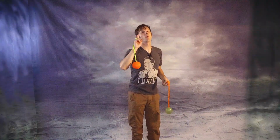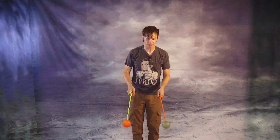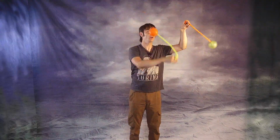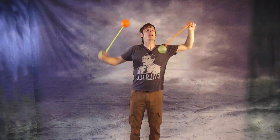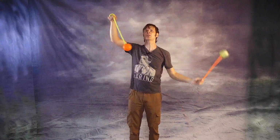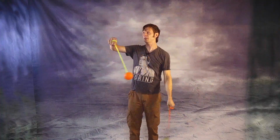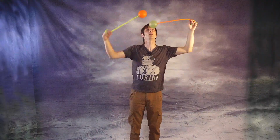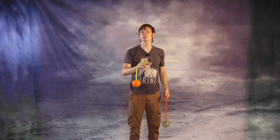So if I were to troubleshoot one thing that I almost always see people first learning this trick doing, it would be this. Really think that on each side it is a stall and then a pendulum. A lot of people will turn that moment into something almost like a flower petal. And of course, as you can see, what that does is it takes away our lovely moment where we get our horizontal line in the middle. Really think of it as being stall, pendulum, stall, pendulum, stall, pendulum. Look to nail those clean lines. It's so important for the presentation of this look.